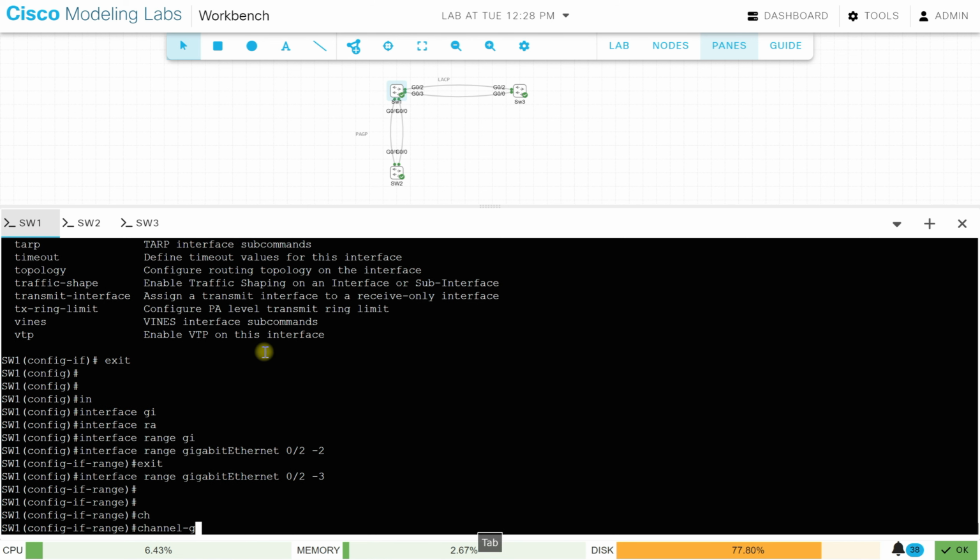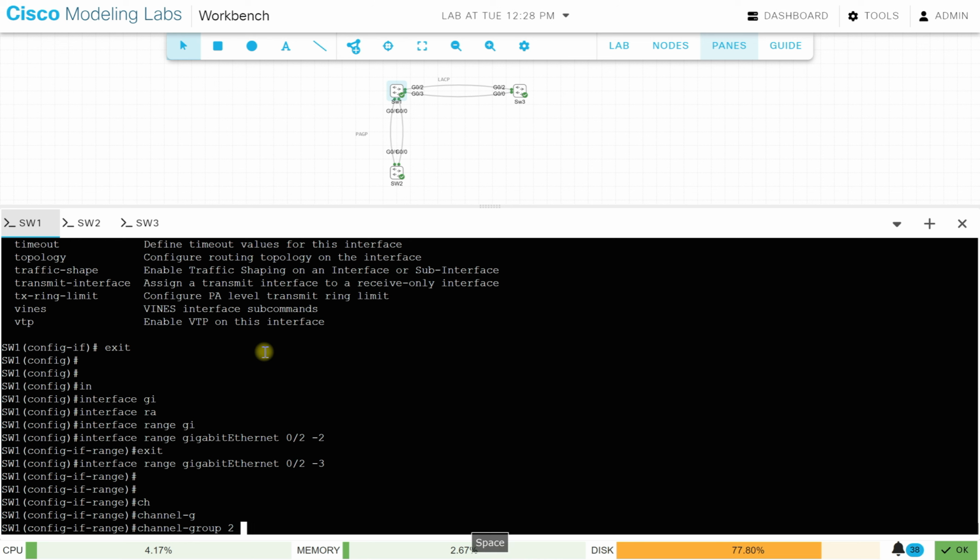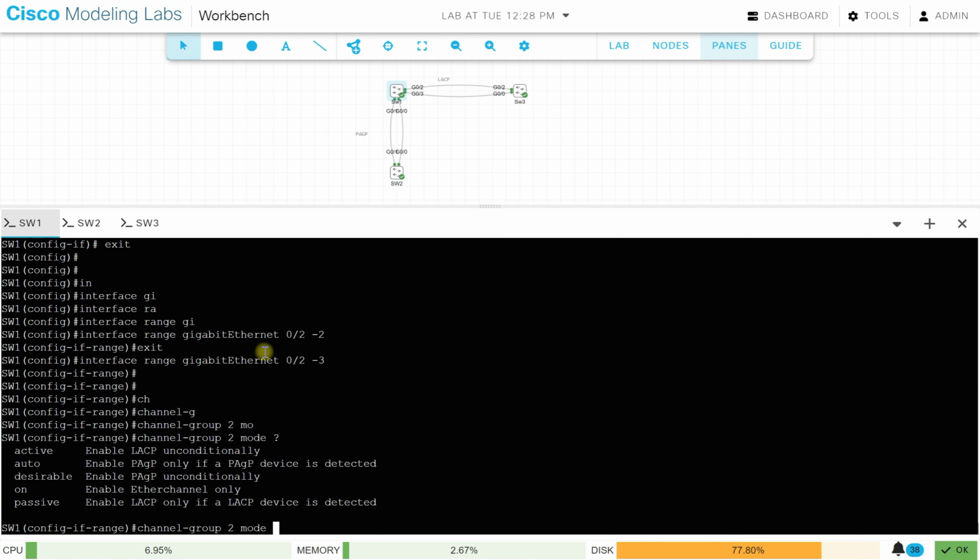Channel group 2 mode, this time active or passive. In LACP we have two modes, active and passive. By default active becomes a port channel. Active and passive also become a port channel.